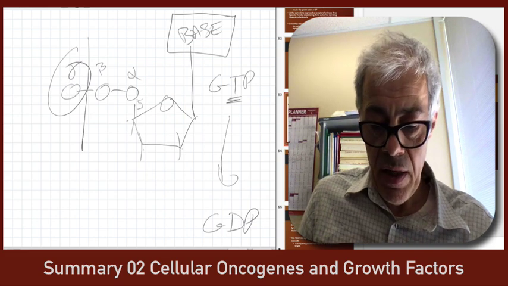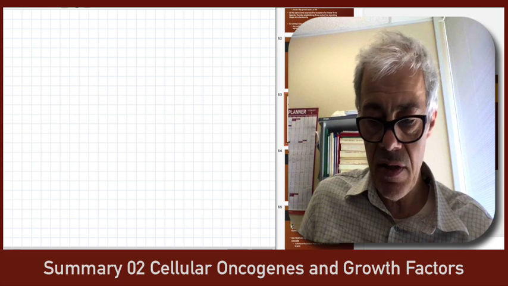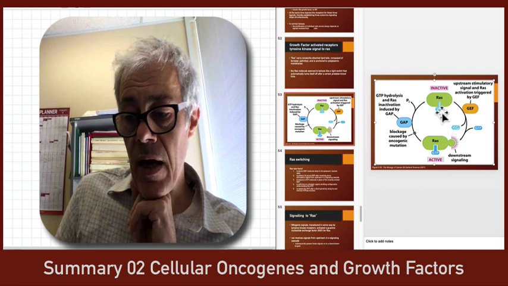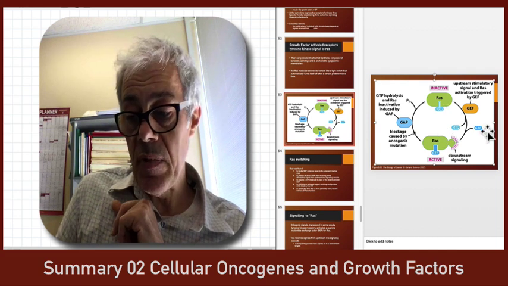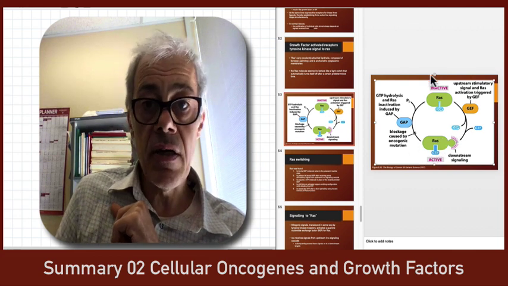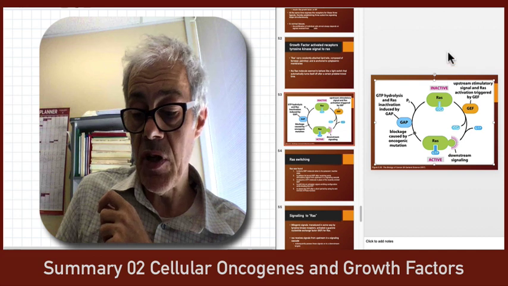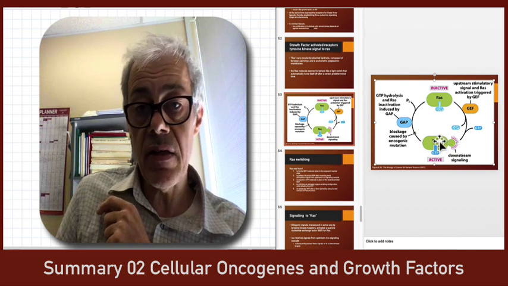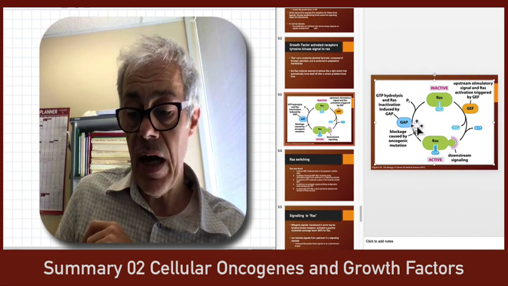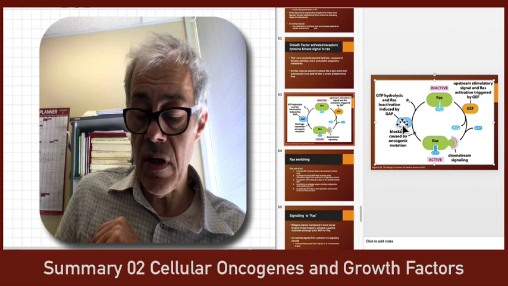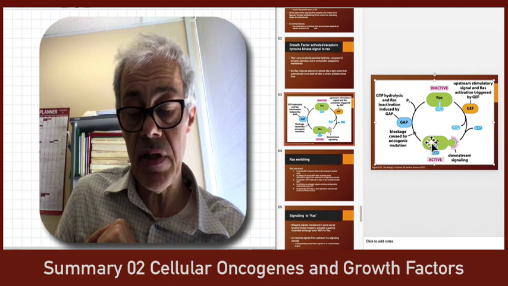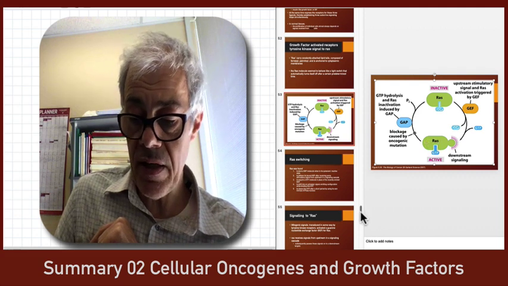Excuse me, that's a bit of biochemistry from second year, but just in case you're not sure what's going on here in the activation of RAS, RAS binds GTP to be activated, and then RAS hydrolyzes GTP to switch itself off. And mutations in RAS that prevent it hydrolyzing GTP lock RAS into the on state. Okay, and there's a GAP, a GTPase activating protein, which enhances the GTPase activity of RAS. Okay, so again, go back to the lectures for that.